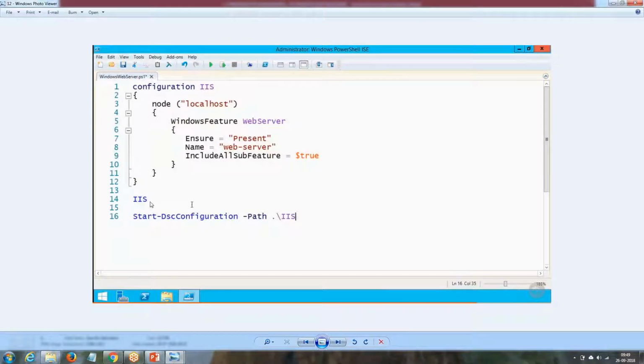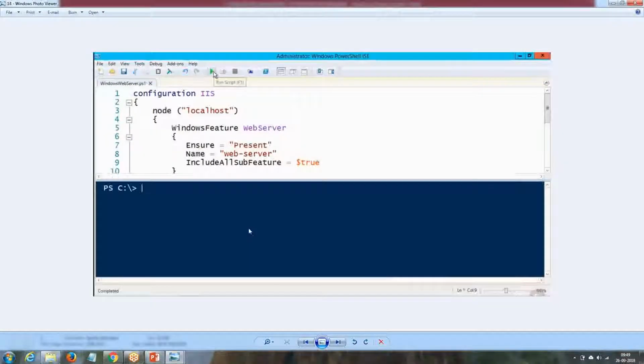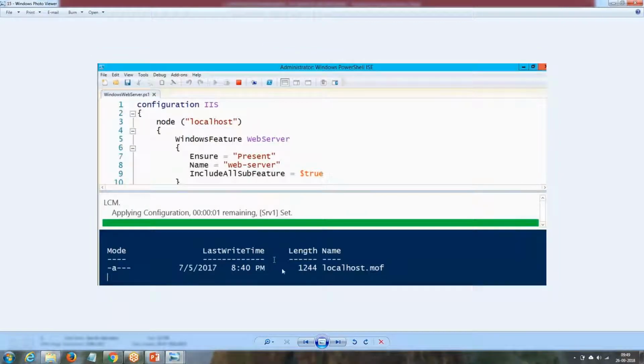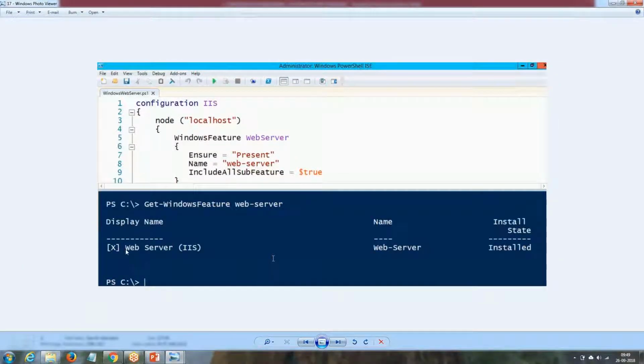It will call the IIS method, and once it is called, I can start the DSC configuration with the particular path of IIS. I can again give a wait or no wait depending on my requirement. If I run the script, the same thing happens: it will do the entire thing in the virtual machine. It will apply the configuration, generate the MOF file, and start the installation. Now we can see that it has been installed in my particular virtual machine.